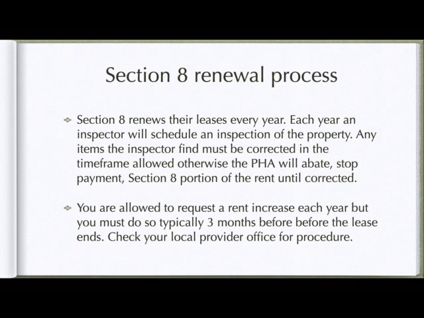Now, the one thing I do want to talk about as far as abatements go, here's another misconception: that once you're in abatement, once you get those items fixed, the Section 8 program of the PHA office will now release those funds to you. And that is not true at all. So if you're in abatement, that means they will not pay you, period. It's not like they're holding the payment till you correct it. You do not get the payment. So depending on how much they're paying you, you may lose that entire payment for that month if you don't get them fixed, if that makes sense.